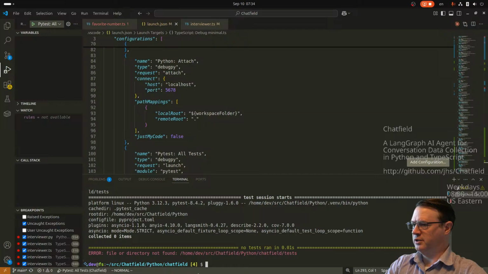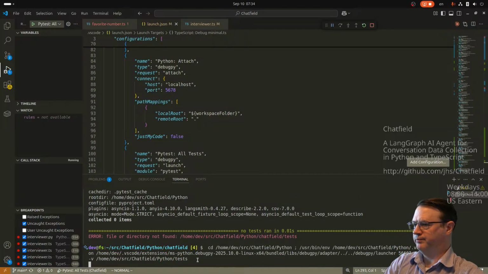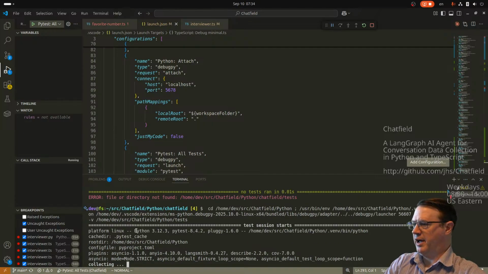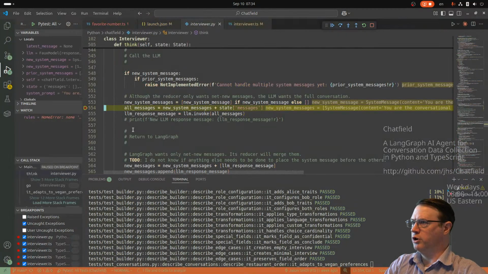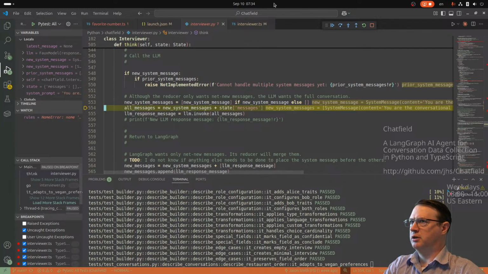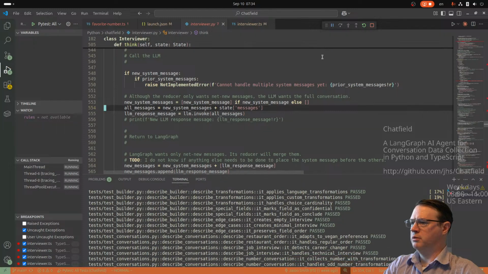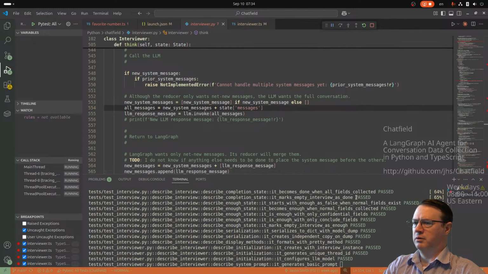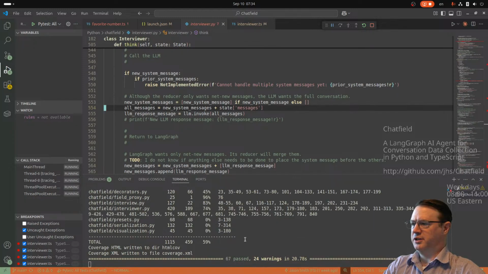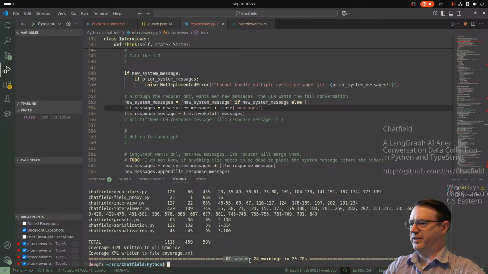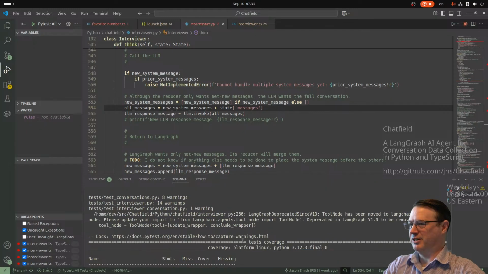F5. Did it just fix it instantly? Go. Yeah, good. Okay, the debugger's working. Let's just clear that out. Go. Look at all these passes. I love it. Is this the real prompt query? 67 passing? Yeah, love it. 27 warnings. I don't care about warnings.